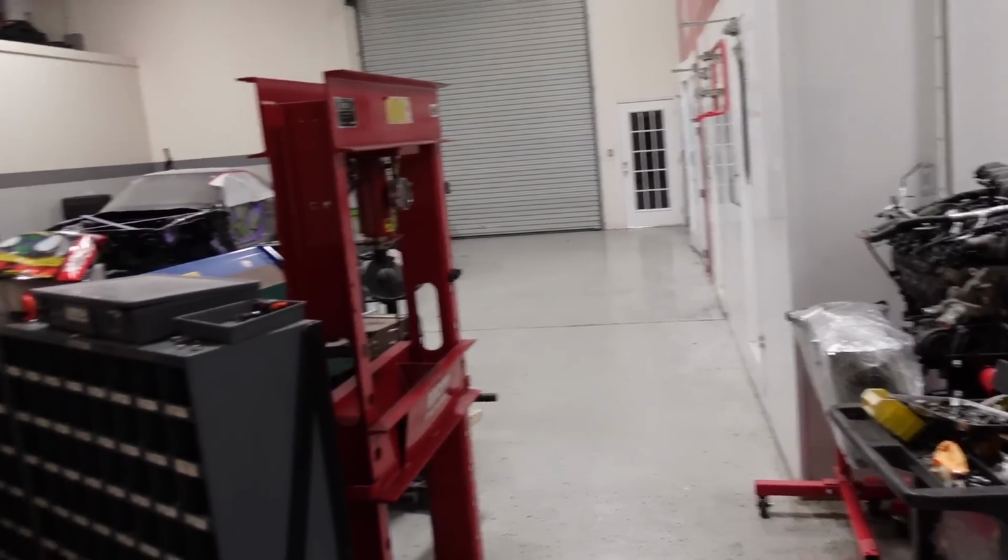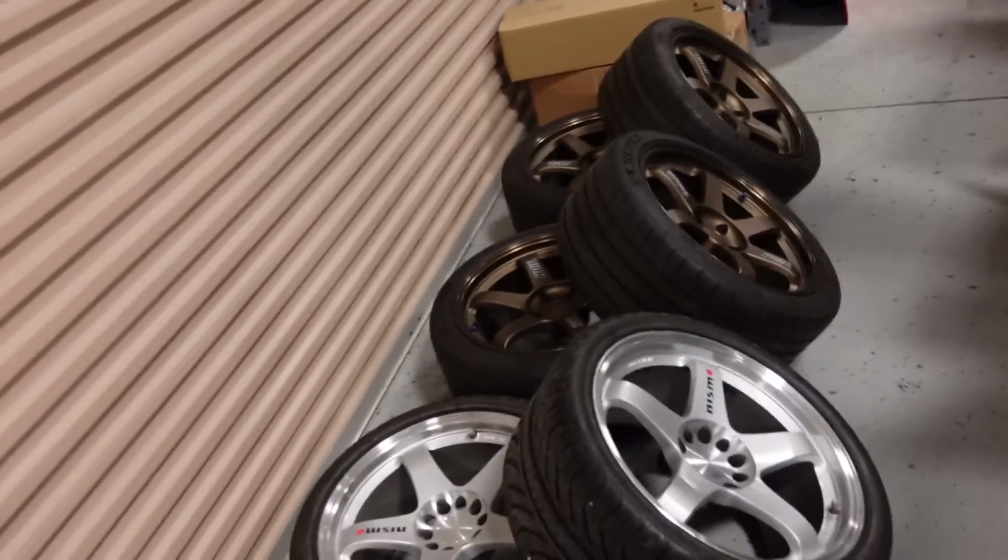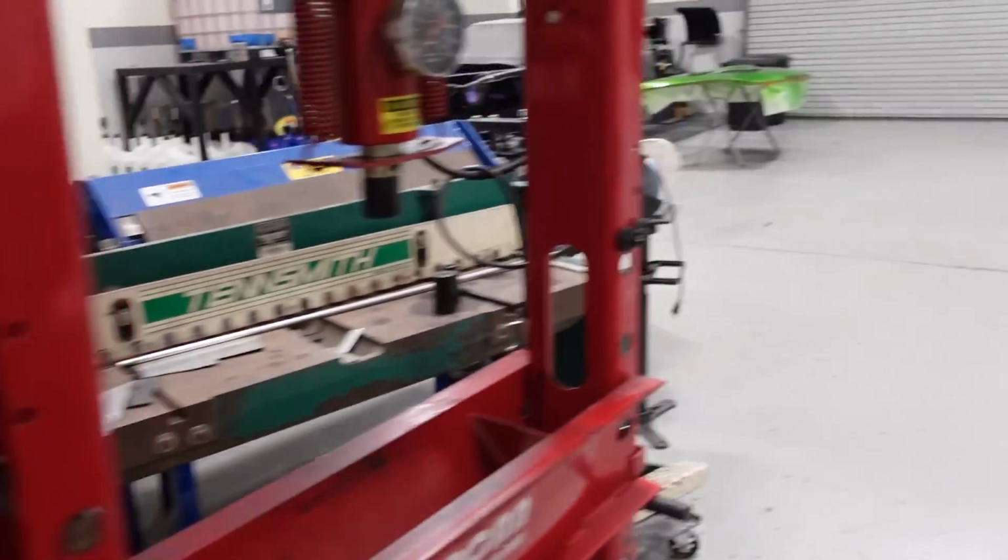This space is still in limbo and hasn't been permanently set up just because we were waiting for the floors to be dialed in. We weren't really happy with how they came out, so we might potentially have another place to do them now. It's turned into a whole ordeal. Now this building has all the stuff that should be over there, so it's a bit messy. Some LMGT4, some TEs laying around, R34 6-speed, all the good parts stashed in here.